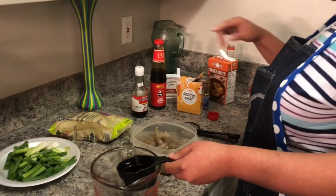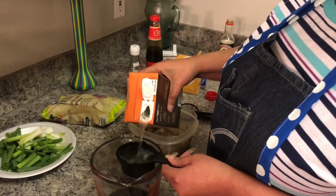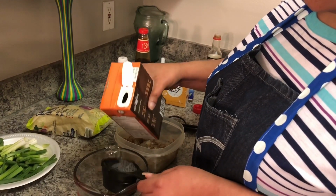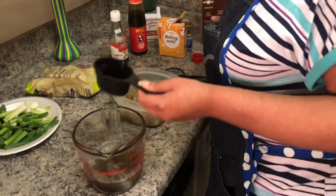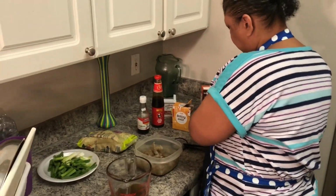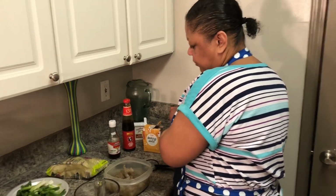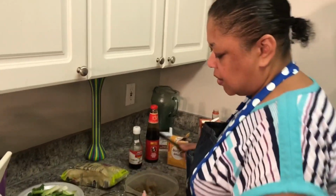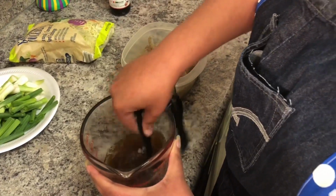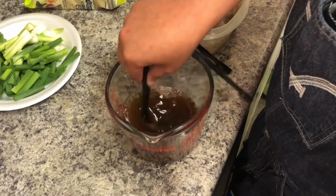And I'm going to add to that a cup full of chicken stock. A little bit more, you know. I'll pour it out like Justin Wilson. And that's going to be your sauce for your lo mein, guys. Simple and easy. And I'm going to take my same spoon and stir it up. Your chicken stock and your oyster sauce.